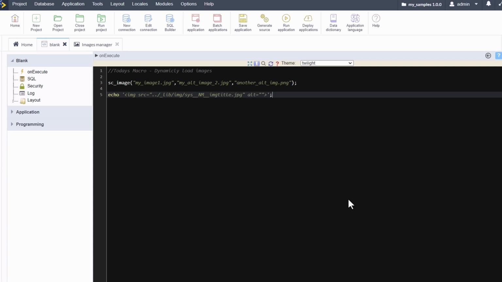You would then display that image, and with your images preloaded here, you can dynamically adjust them depending on the information that is being retrieved within your application.